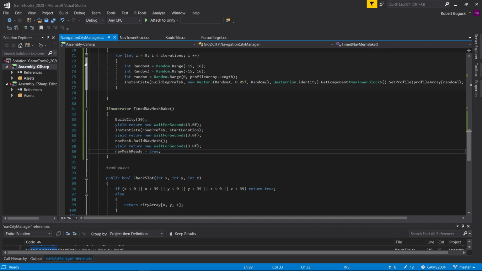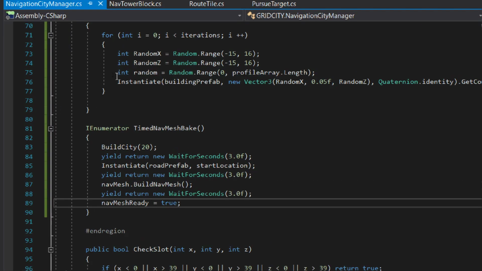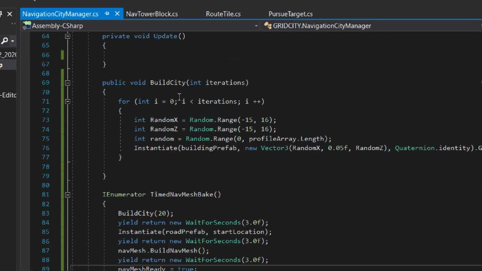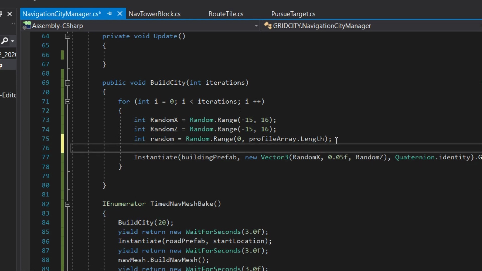we're going to go back to our navigation city manager. Remember our build city function. With this call, we can change the parameter very easily to make this a much busier city, but I'd like to protect the center of the city from buildings. So just another loop, just another conditional that you've seen so many of.